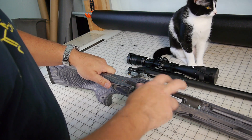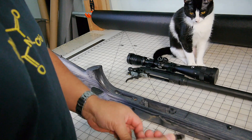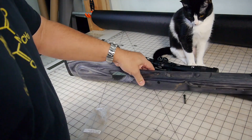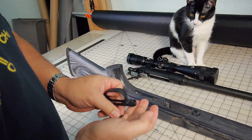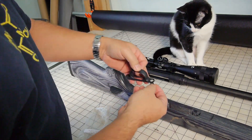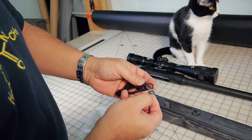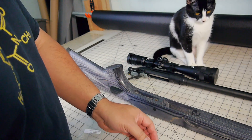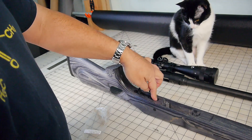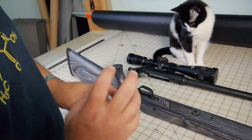After I pillar mounted everything, I also replaced the trigger guard. This is the plastic trigger guard that came with the Boyd stock, and when I was trying to torque everything down and seat it, the plastic was just cracking off. So I got on the Boyd site and ordered the metal one — that was a big improvement. Now with the pillars on there, I've got metal to metal and I'm able to torque it down.